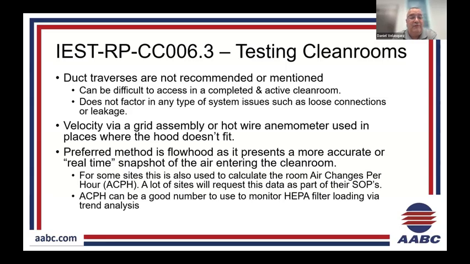Again, velocity, using a velometer or a hot wire, use that in places where the hoods can't fit. So the reasoning a lot of times for the flow hood is that it gives you the accurate, real-time snapshot of the air actually entering the room, whether it's through the diffusers or through the filters. That's why a lot of the customers will request that information. They want to know each terminal's output. It verifies the balance. It can be used for trend analysis.